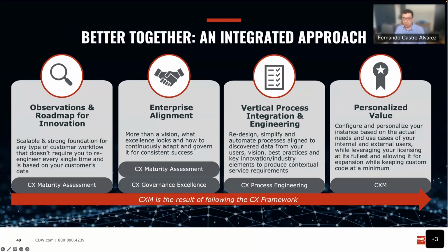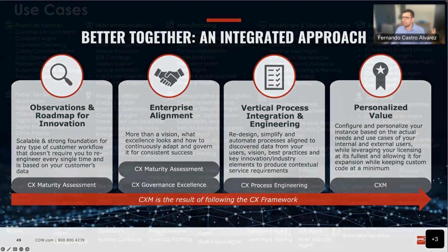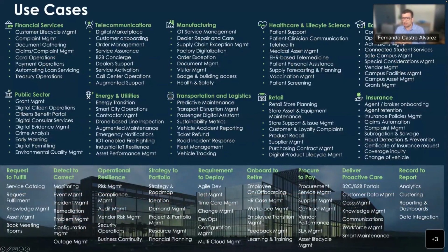But yeah, CXM is more comprehensive. It does require you to have data, qualitative and quantitative, from your people, from your customers. And we'll do that for you through a CX maturity assessment. It also requires you to redo your processes. So if you're cognizant that you want to mature that way, with your enterprise having a single system of action across all the departments, or at least prove to some departments that it can be done, CXM is the best thing to use, especially if you're on one of those industry SKUs we talked about, like finance, healthcare, public sector, any of these that I have on the screen: retail, insurance, manufacturing, telecommunications. If you're a service provider of technology, an MSP like CDW, we use it, and it is the best way of approaching this, so you don't have to re-engineer many times.